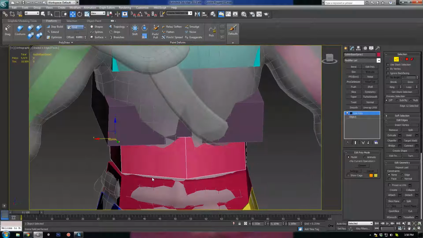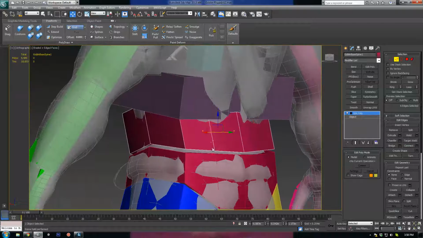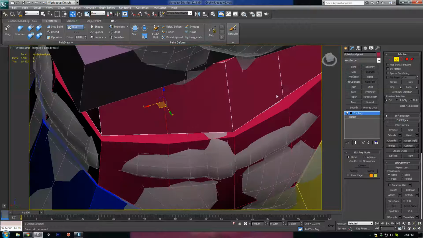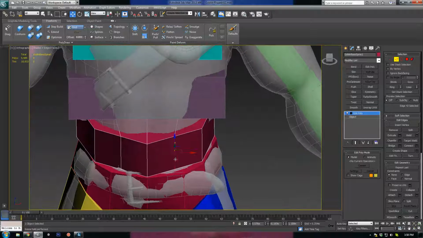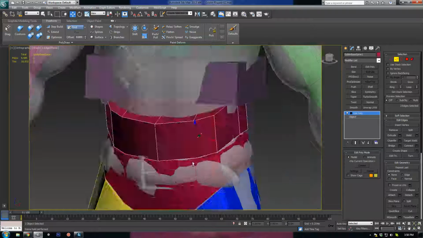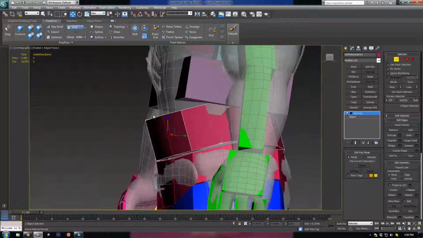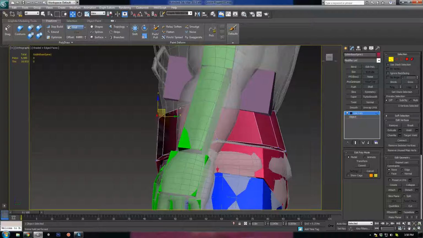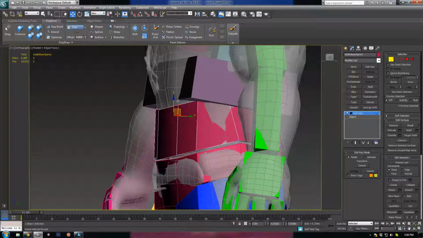Alright, there we go. That's looking pretty good. Looks like we'll just need an edge here and an edge there. Again, I'm using the previous mesh, or the pelvis bone, as a guide of where I need polygons and edges and all that kind of stuff. You can always scale on one axis if you want to move things uniformly on something that is symmetrical like this mesh. It's a nice way of getting around certain things. Alright, and then we're going to just take this front part here and butt it up against his abs there. So the pivot's kind of up here, so we could probably just mimic this. Actually, no, I guess we'll probably mimic something like that.